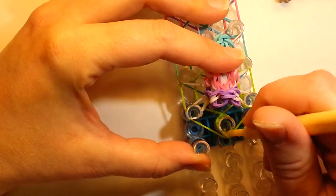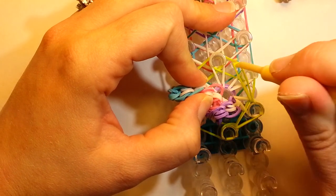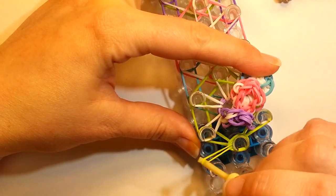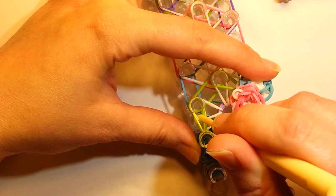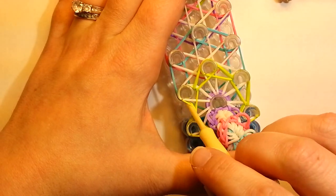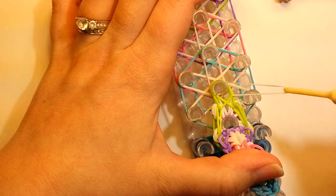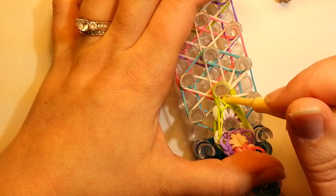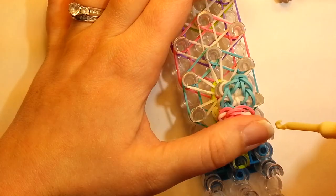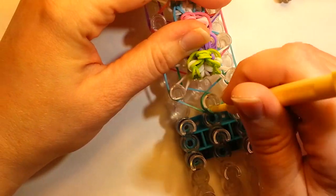So I'm back in through here. We'll do the hexagon. Trying to keep my bracelet out of the way so you can see, and my fingers. So that's what we have now. So then again, take off the sides. And then go in through the center. Come back and let this one off. Then we'll loom up this little hexagon.